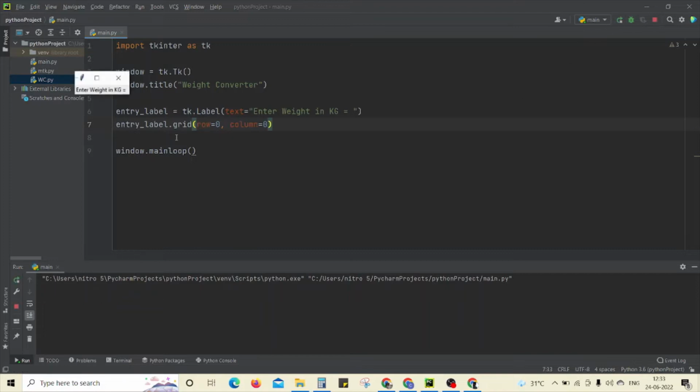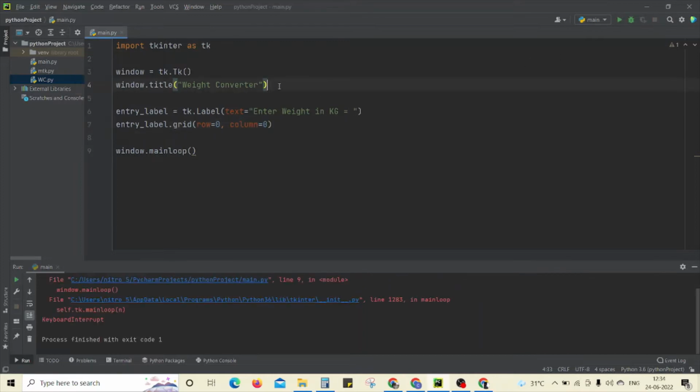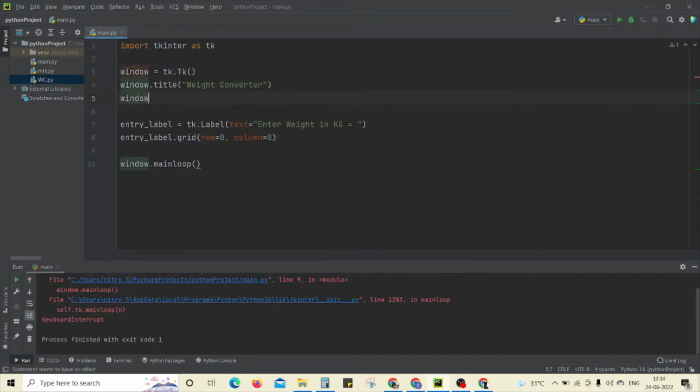Now if I execute, there will be no change because like I said, the first widget will be at 0, 0. There's no gap between the boundaries of the window, so let's add some padding. I'll write window dot config.